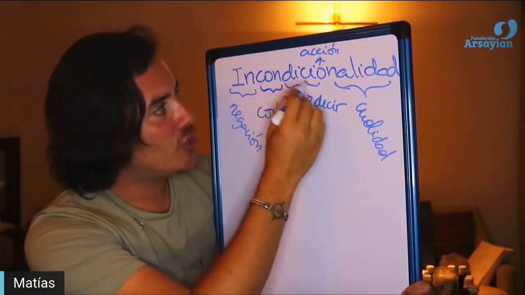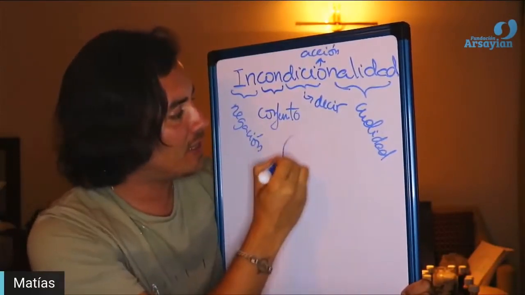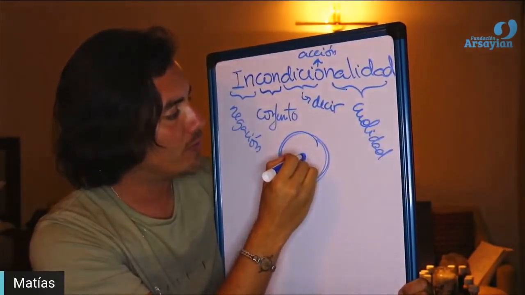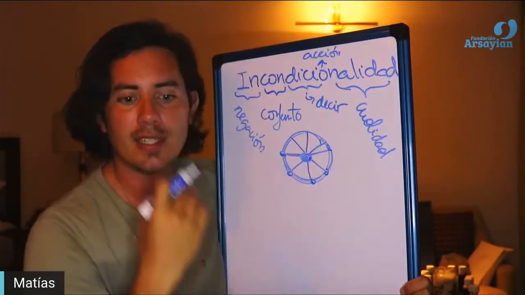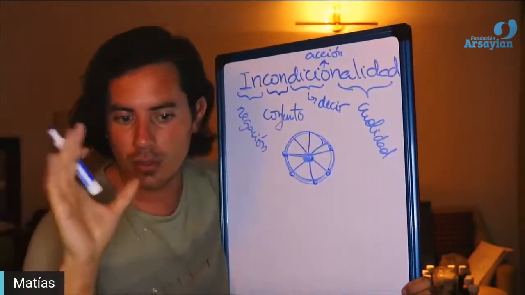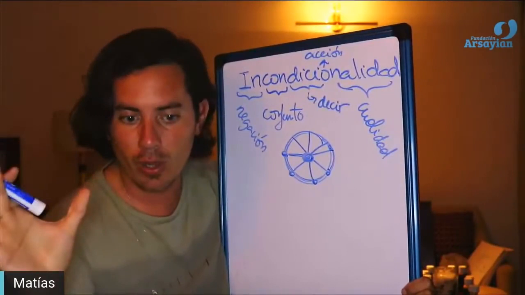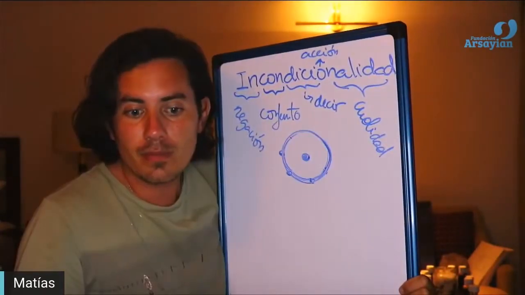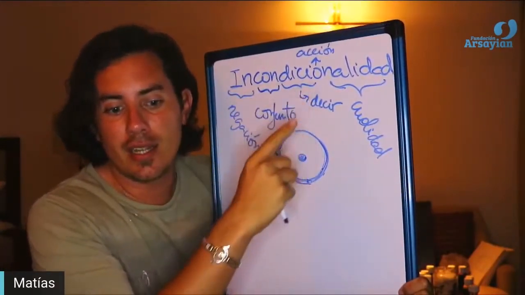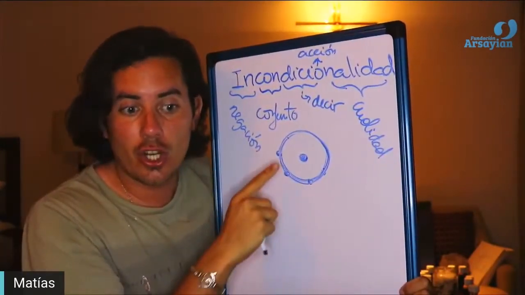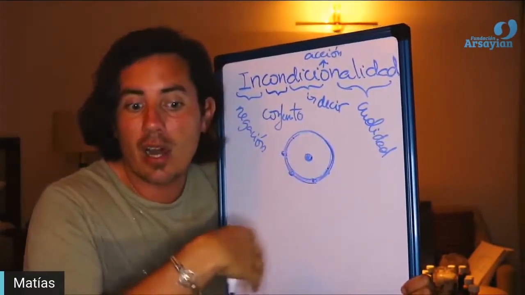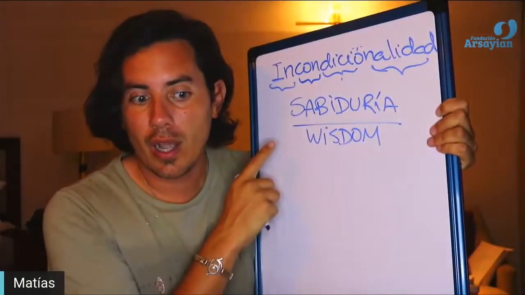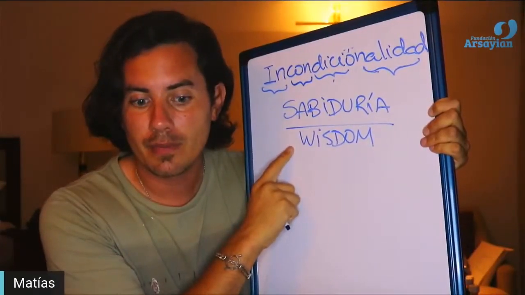So a condition is something that a group of people decided together to conform as a truth. A condition is a group of people that sit and debate and say, do we all agree with this? So conditionality is the quality of that condition. So what is unconditionality? That things are not conditioned by a group of people, but things are simply what they are. So how can I become unconditional in wisdom with the spirit?